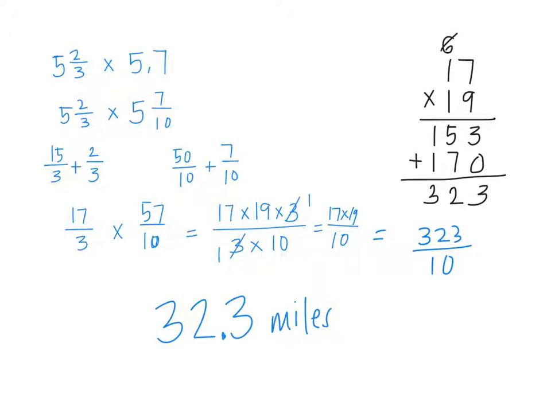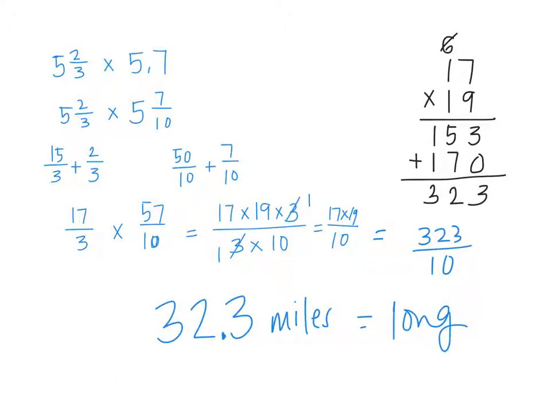But that's not my final answer because I need to go back and see what the question's asking. What is the question asking? How many miles did she ride altogether? What did I just calculate? This is the long ride. So I have to add the long ride to the short ride.